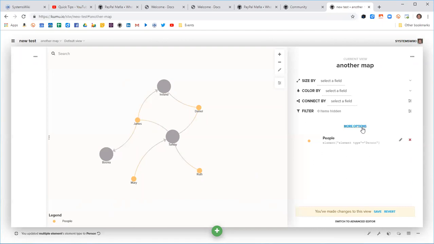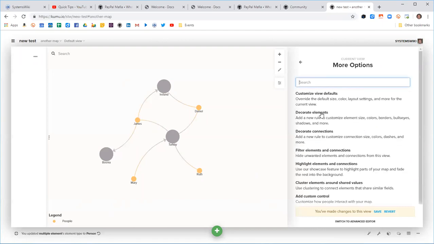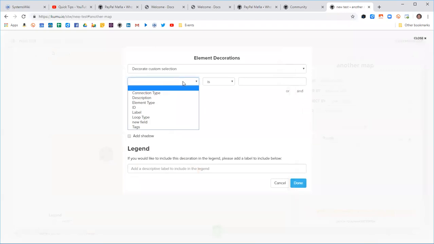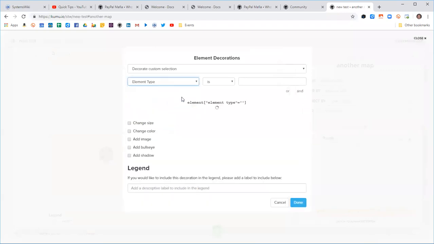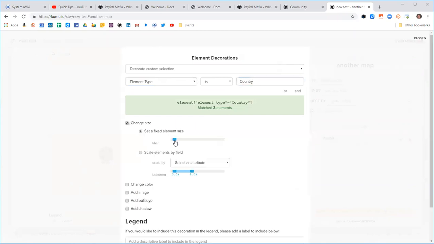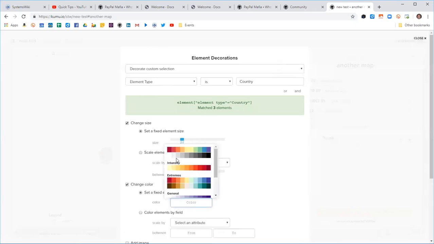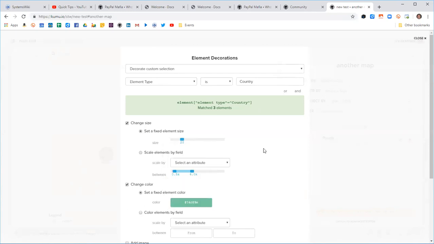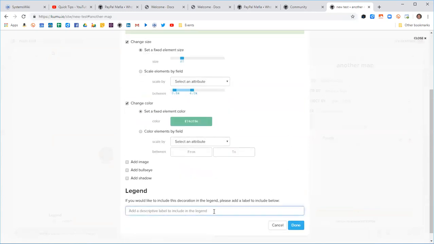And I can then go ahead and say, I also want to decorate the element type is country, and I want to change the size on that to 24 and change the color to green and say country.